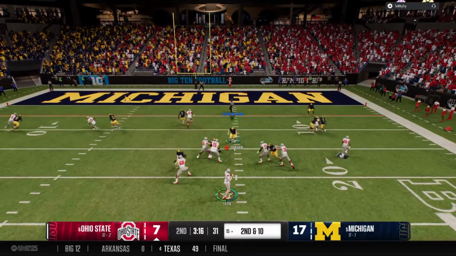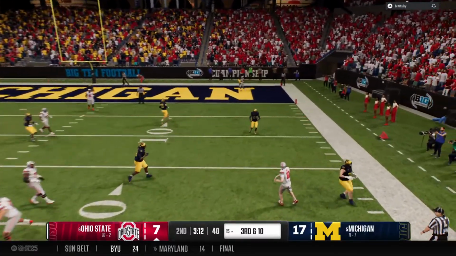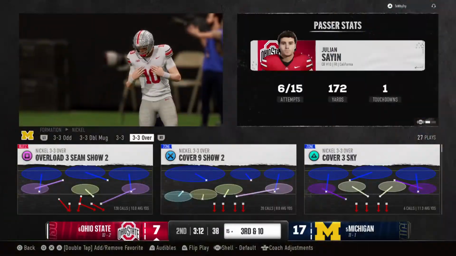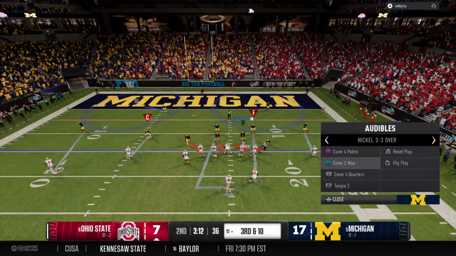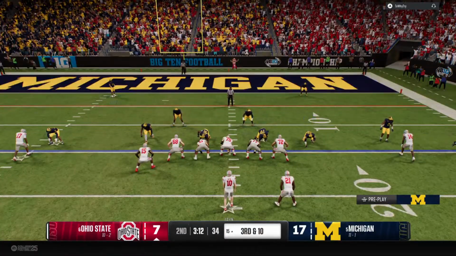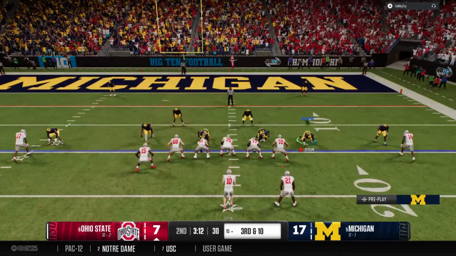To the air, it's saying. He's escaping the pocket now. And he'll wisely throw that one away. Man, I like this play. And not only is it the right play, throwing it away like that, but given that he had no other option, he just did what he's supposed to do to survive and get ready for this next down.